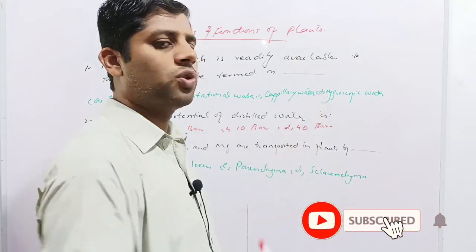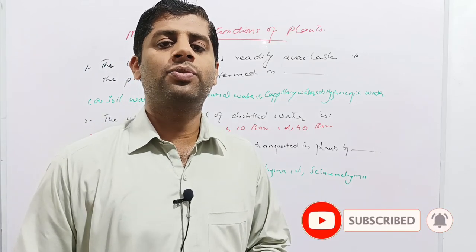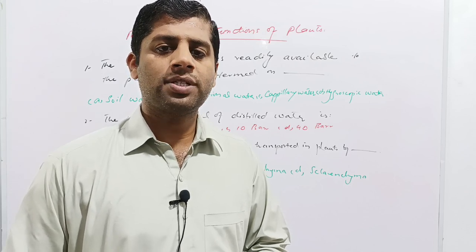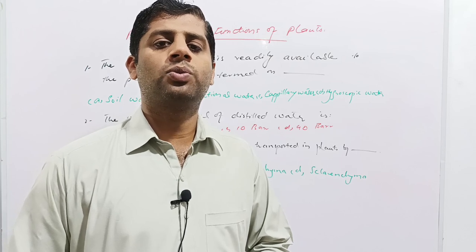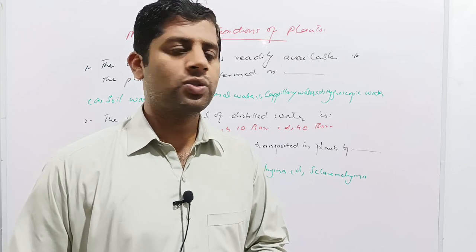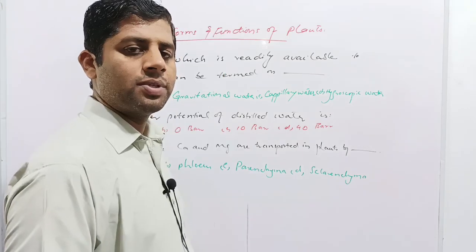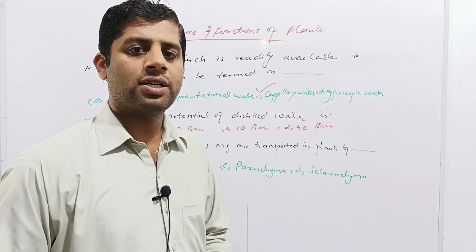And the last one is hygroscopic water. Hygroscopic water is something else. Substances like calcium oxide which can absorb water from the atmosphere, from the air, are called hygroscopic substances, and the water which has been absorbed from the atmosphere is called hygroscopic water. So plants cannot absorb water from the atmosphere, so hygroscopic water cannot be picked as the correct option. The only correct option here is the capillary water. The water which is available to the plants by transportation through capillary action is called capillary water.